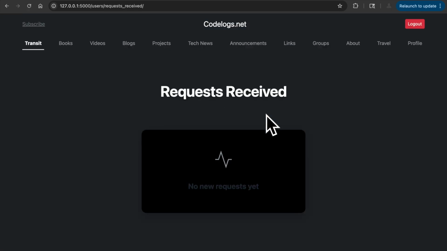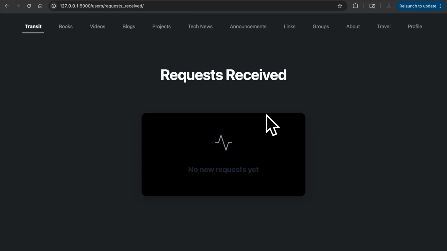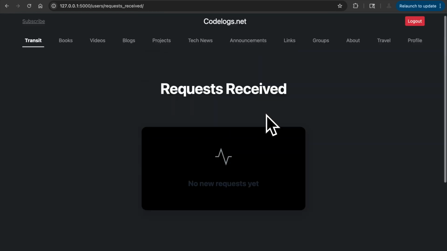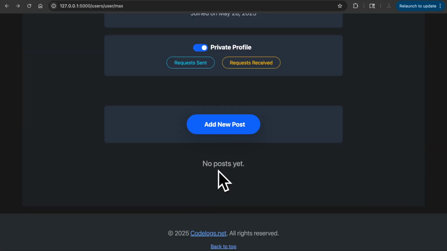Also, you can view in your profile who sent you requests. Now this user doesn't have posts, but when the user has posts, it will have a pagination. It will have page 1, 2, or 3, or whatever number of pages he has, and it will show up here at the bottom.